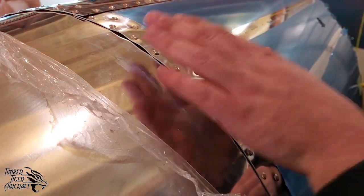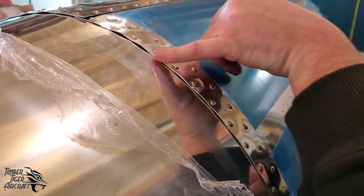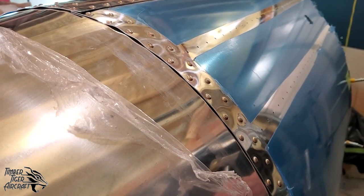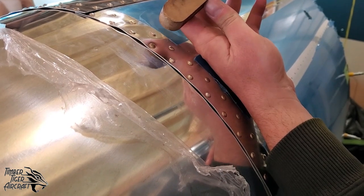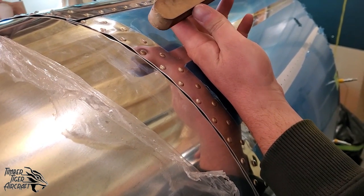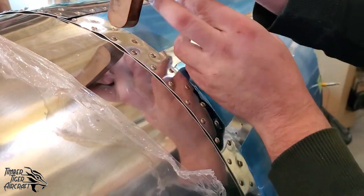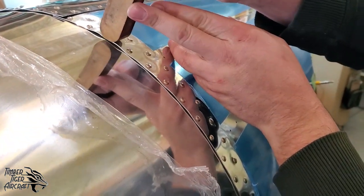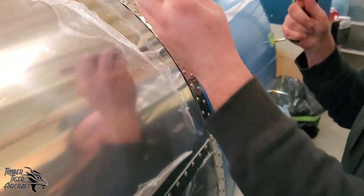Okay, we're done riveting bulkhead 4 entirely. And you can see we still have a few of those ripples that we were talking about. So I'm going to show you how to get rid of those. I like to use a block of wood that has a nice rounded nose to it. You can use whatever you find, but this seems to be the way that works the best because it can get right in there.